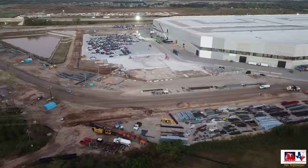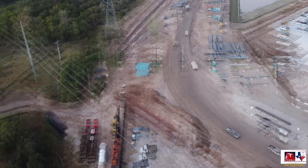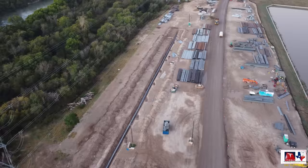There's also this excavation with kind of this red material. You can see there's a pipe underneath it. So it may be a branch that will go more towards the north, in addition to the other branch that goes towards the west. So that'll be something I'm monitoring as time goes on. This is another good view of this pipe that's in this particular trench right now. You can kind of see how it's going to go off towards the west.